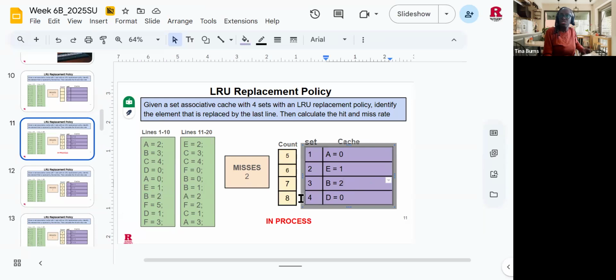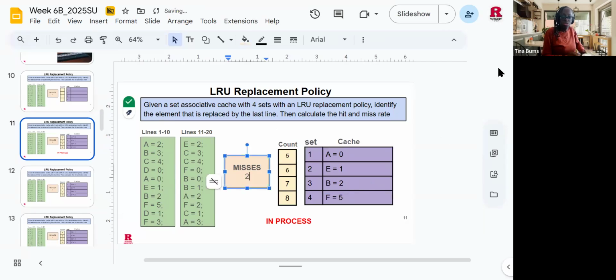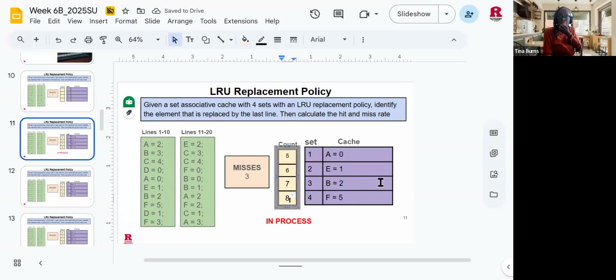When I get down to F is equal to 5, that is our third miss. And incidentally, it is our 8th line, right? The 8th time we access this. F is equal to 5.